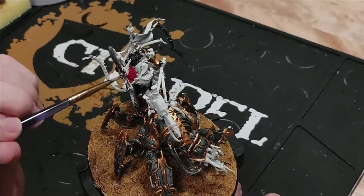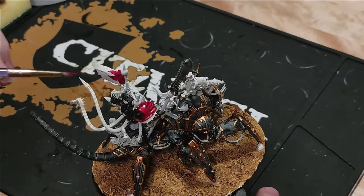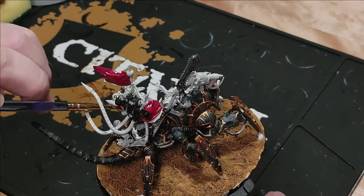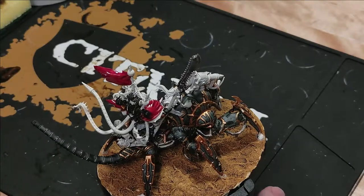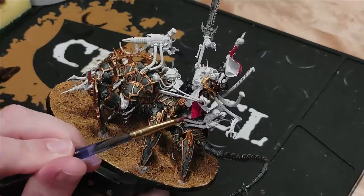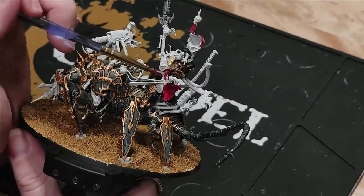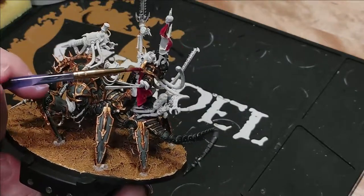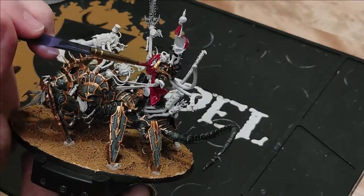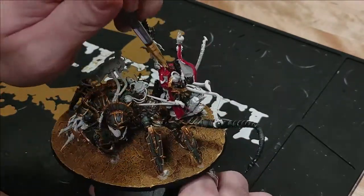And now that that's done, we're going to use Flesh Tearers Red to paint his cloak, as well as the flag atop his trophy rack. Using the Flesh Tearers Red instead of some of the other reds that are available because it's a very strong contrast to the rest of the dark portions of the model.